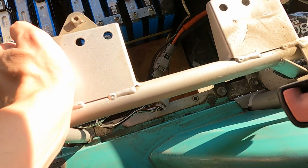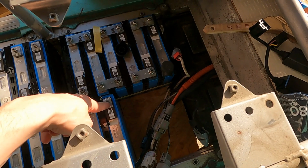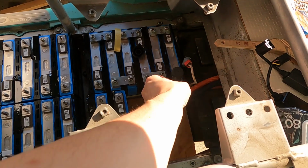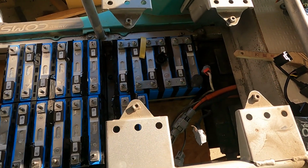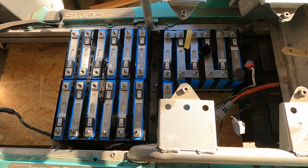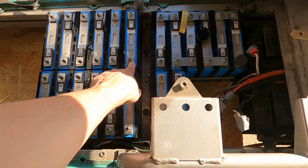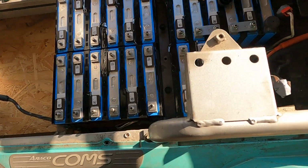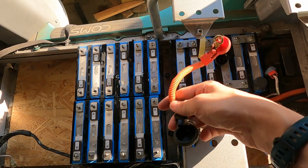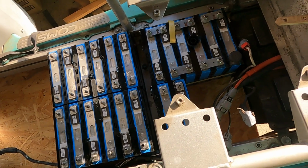The space that I have here in between is good because it still allows me to have the cable running around, and I will have the positive side here, the negative side here, so they're all really close to each other and I don't have to extend the cables at all. So I think that it's a good balance for this. Let's start adding the bus bar, and for the part that I have to connect the two batteries, I will simply reuse the cables that I removed from the previous battery, so they should work without problems.